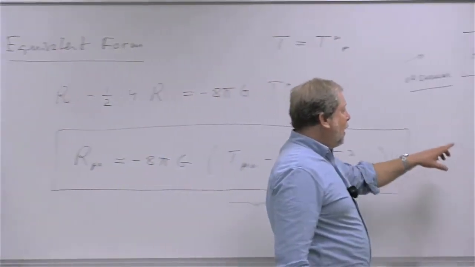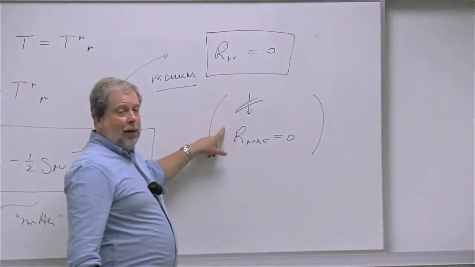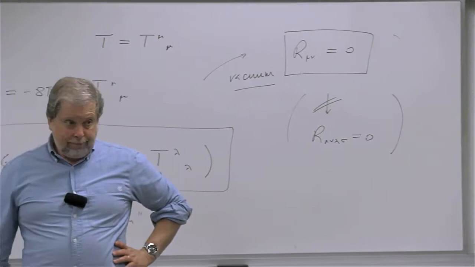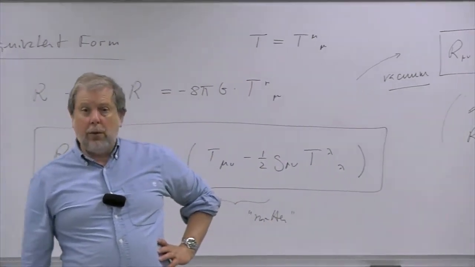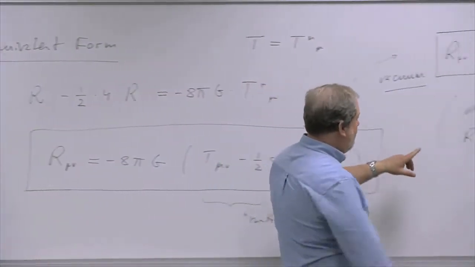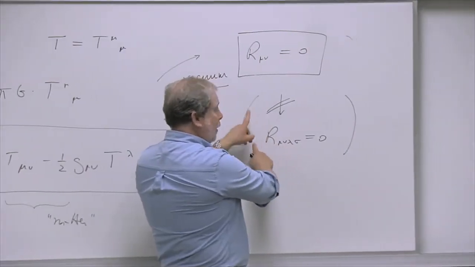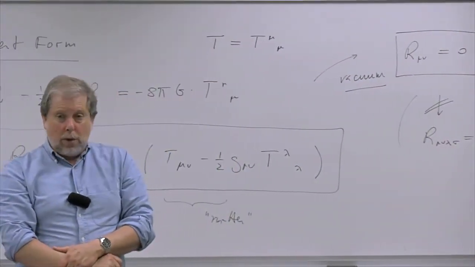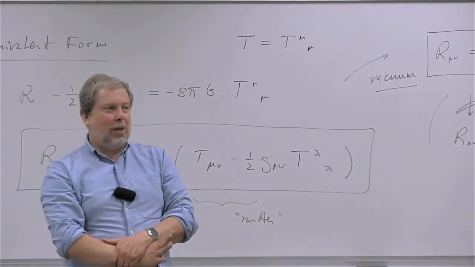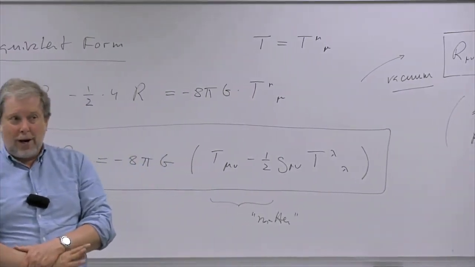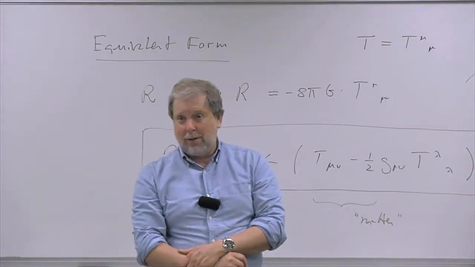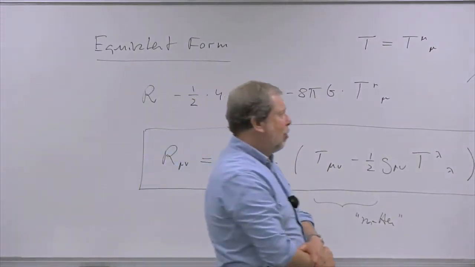And you remember that this is related to that by essentially taking some sort of trace, right? Because you are taking some of these indices to be equal and then contracting with the metric, right? And so you do understand, of course, that if something has a vanishing trace, that doesn't mean that the matrix elements themselves are 0, right? So they could adjust so that the trace is 0.